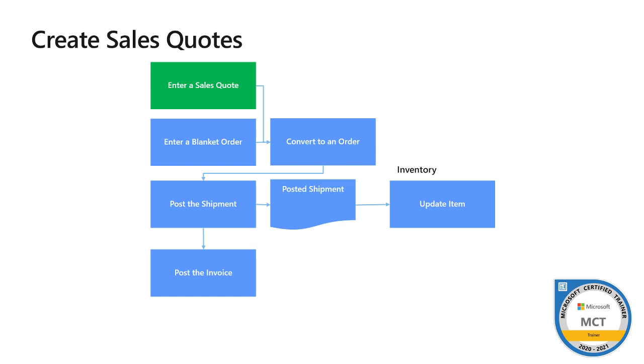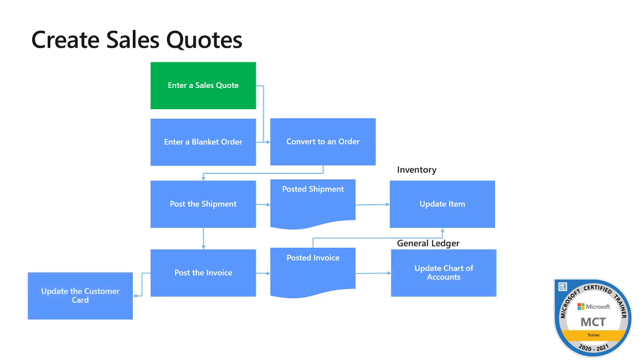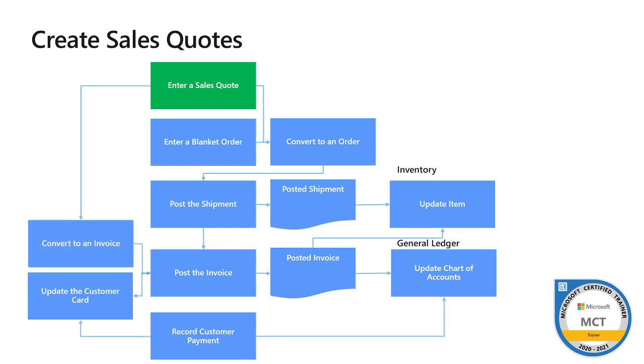The next step will be to post the invoice. We will see that. When invoicing is done, your customer ledger entry will be created, customer balance will be updated, and the chart of accounts will also be updated. Next, you record payment, customer payment or customer receipt, and that will again update the customer card and chart of accounts. While working with the sales quote, we also noted that there were two options: make order and make invoice. So we can create an invoice from a quotation also, and we can make an order from it. Similarly on the purchase side, one is purchase quote, second is blanket purchase order.